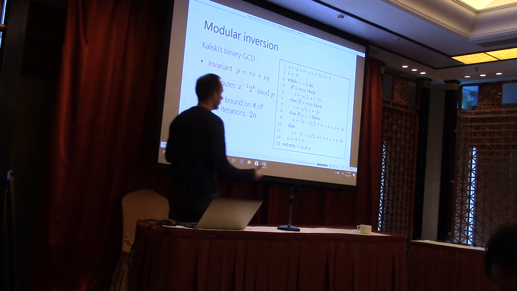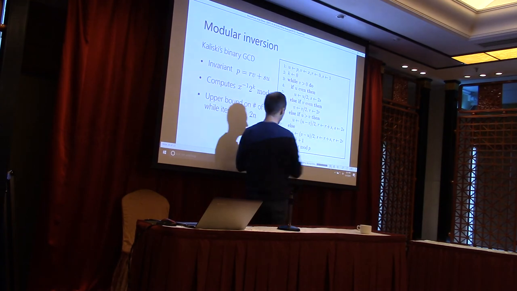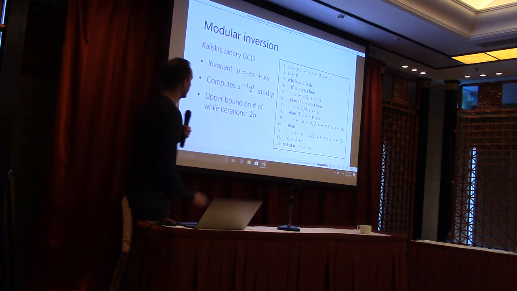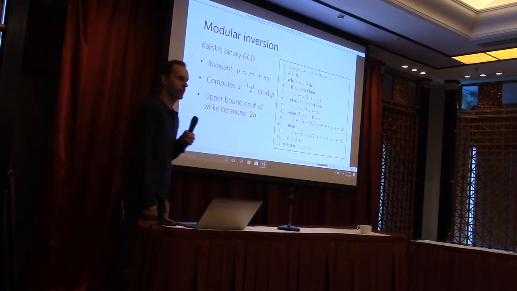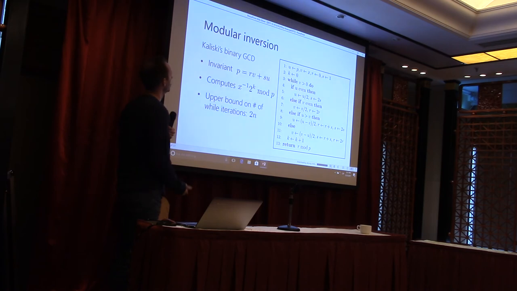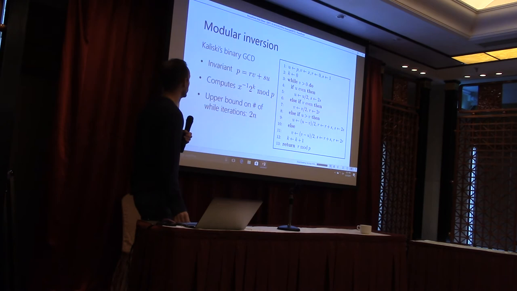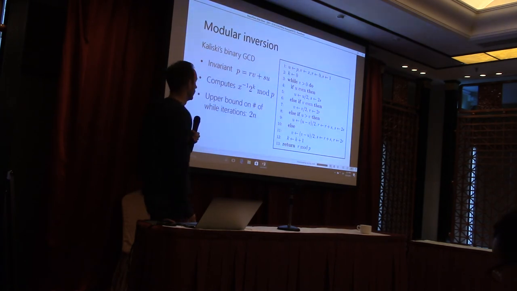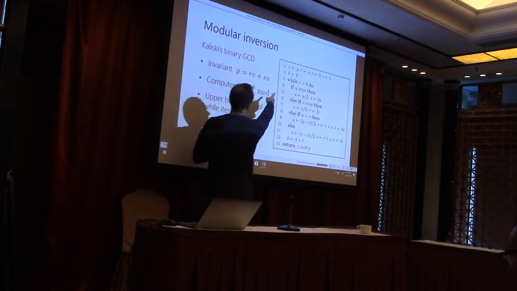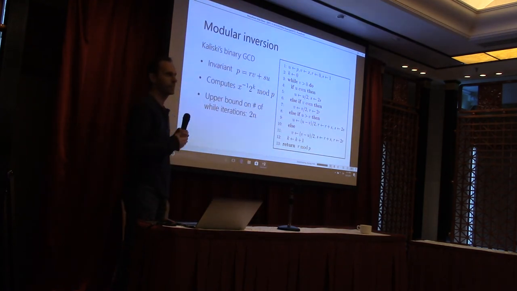And then, as in the regular Euclid's algorithm, you have these variables that go along, and in the end one of them will be the inverse. This doesn't exactly compute the inverse. You have a power of 2 here, but when you're working in Montgomery representation, you just multiply by a certain power of 2 to correct that. This looks more complicated than all the multiplications. And here is this while loop, and there's an upper bound of 2n, so we have to run it 2n times.